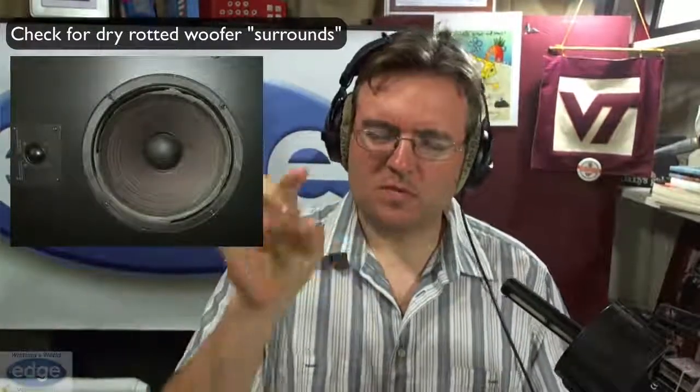As long as all the gear has been maintained and it's in good condition, you're not going to have any trouble. Buttons, switches, pots, knobs — if they get used heavily, of course they're going to wear out faster. Speakers, as long as they don't dry rot in the surrounds that surround the driver — the woofer cone, that bit of rubber — as long as that's intact and not dry rotted and cracked, they should work great for many, many years. And headphones should last many years too, if they don't get funky and degrade first. Like some of my favorite pairs up here — this is just from pure heavy-duty use wearing out over time and abuse.